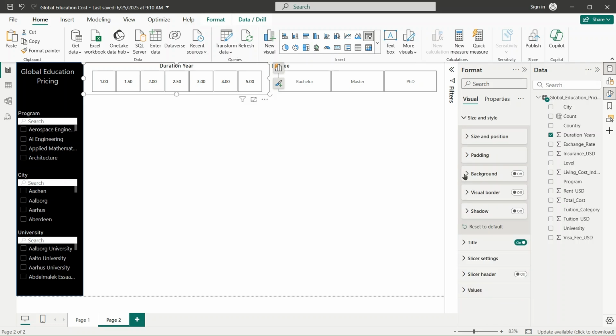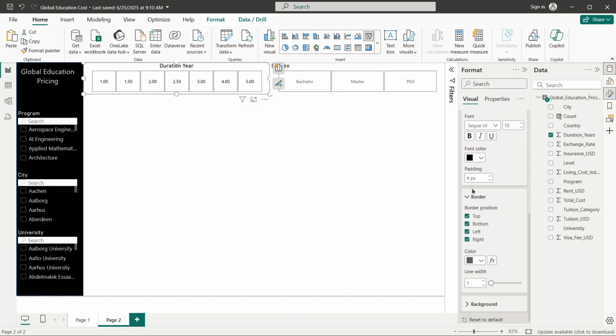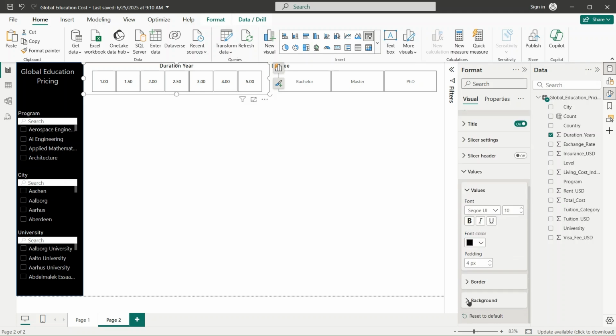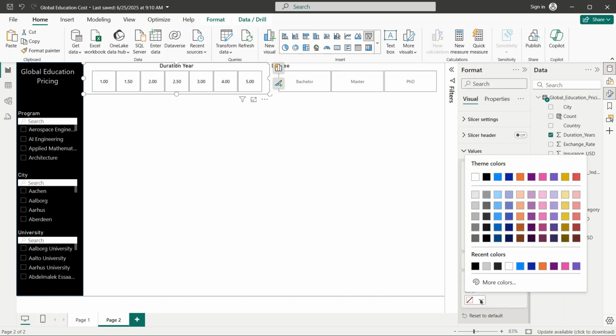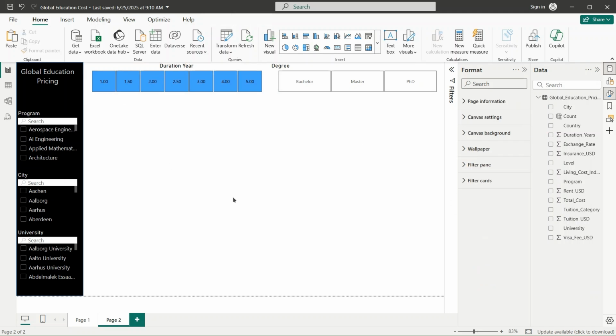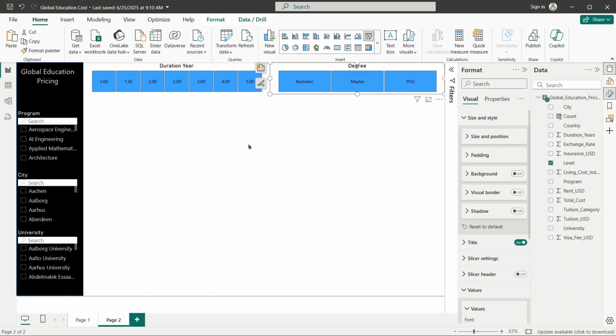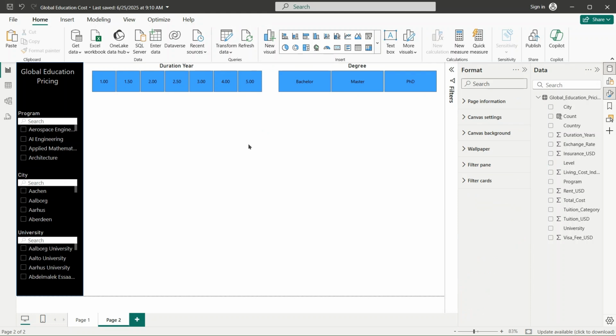Let me turn them off. We will go to this, and we will even adjust the border. We will go to the background. We can choose the color from here, like let's take blue. So if we click over it, now that format paint, if we click over it and again come to this, put it right here, now see, it's magic. We have brought changes from this to this by just clicking from here to here.